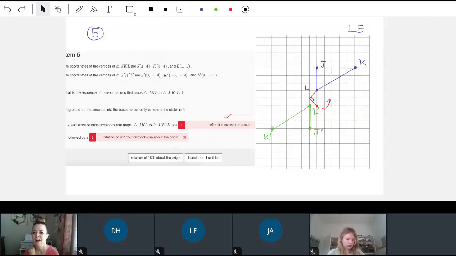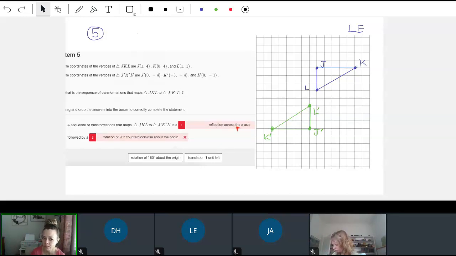Okay, so let me show you one more, because especially the 90 degrees counterclockwise thing, I think that's really confusing. Let me show you with one other point. What I'm going to do, though, is take off the red because our graph just might get a little messy. So I'm going to show you the same steps just because I want you to see how you actually do this on a graph. So I'm going to do the same thing with point J. Let's just pretend we're checking out this answer, Liam. It's already in red. We know it's incorrect. But just for the sake of learning what these things look like, let's just practice.